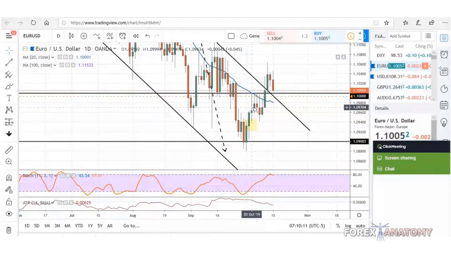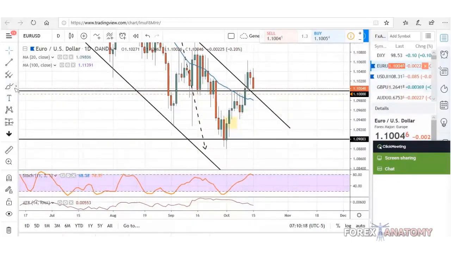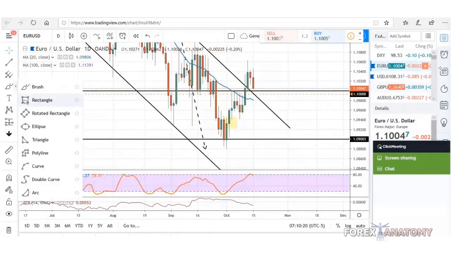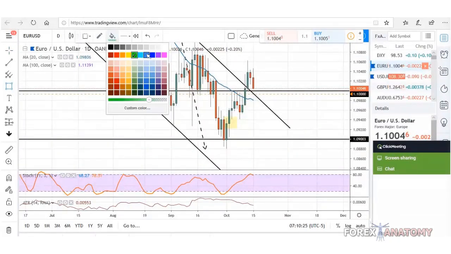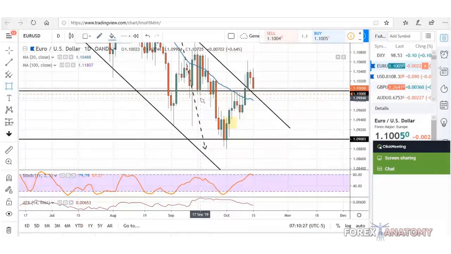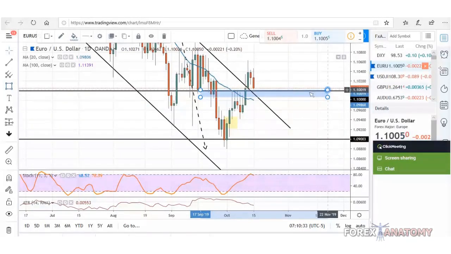What this tells us is that this area right here could function as an area of demand. So what we want to do is draw in a box to identify this particular zone. This will be a zone of structure on the 1 hour chart. Let me just draw this in right now. So this is a zone of structure. Anywhere within this particular zone, price could find the buyers, and then we can get a nice push to the upside.